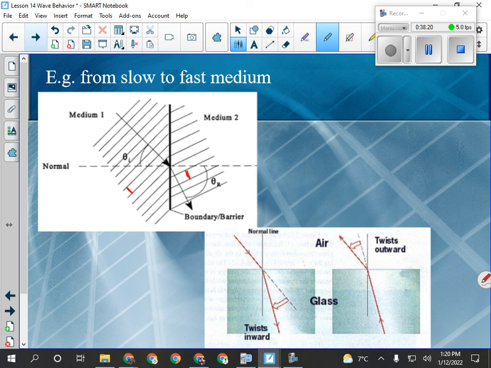What got bigger? The wavelength. That's how I can tell if they went from slow to fast. The waves coming in were short, the waves going out are longer. The other way I can tell is that my angle of incidence here is smaller than the angle of refraction. In this case, if you go from slow to fast, it bends away from the normal. Because it speeds up. And that's what makes you think the fish is closer to the surface than it actually is.